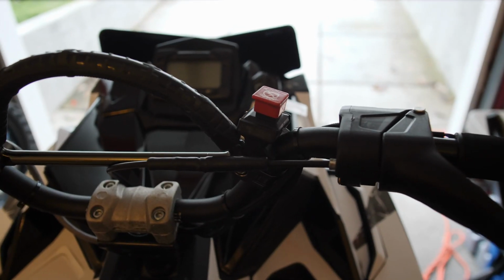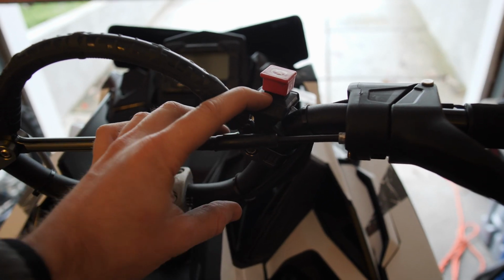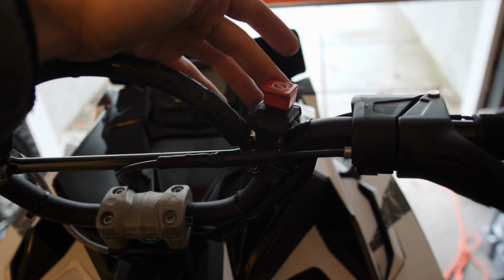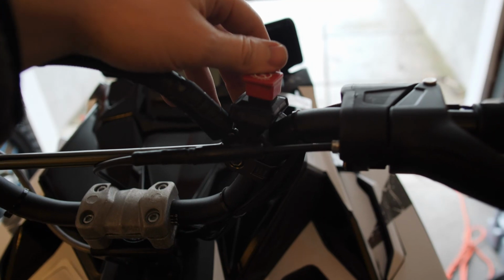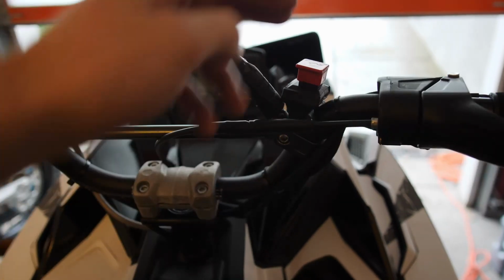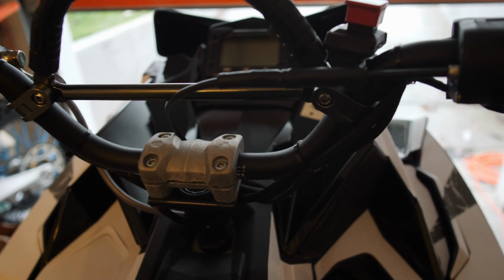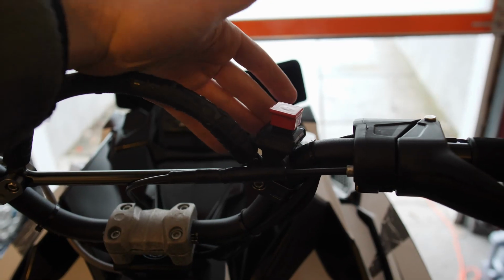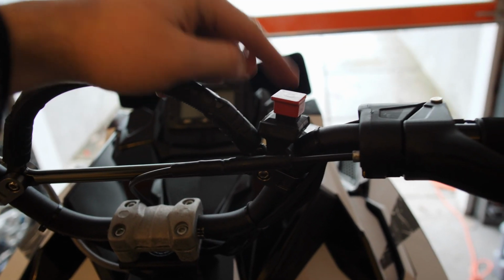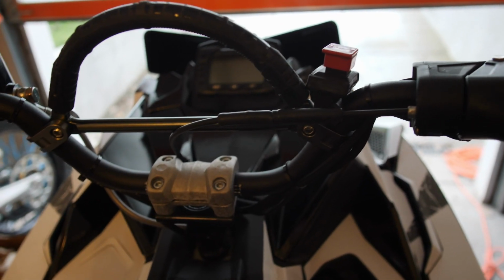So one thing that I've also seen in the past with a lot of people is the stock kill switch here, it works great. I've never liked the fact of having it here, because on, I think it was my second ride of this season, I accidentally got pushed forward and it shut off. So unfortunately I got stuck on that one, but most people just remount them down here and that works great. I think I'll probably do that for this season. I used to have the RSI kill switch, which is just a momentary switch where you just press and hold and it'll kill the sled. But this year I'm just going to run the stock one down here and save myself a little bit of money.